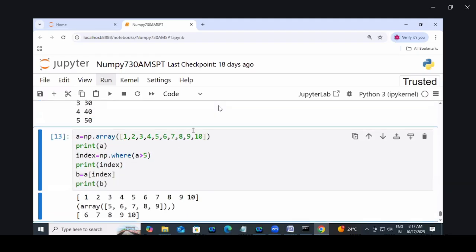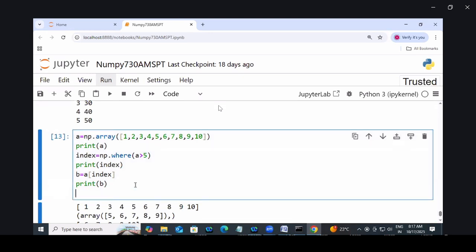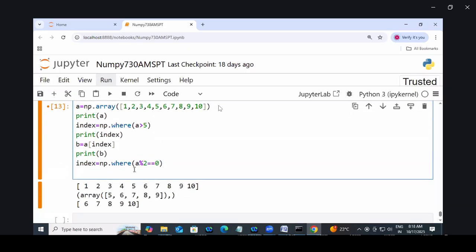So when the condition is satisfied, does it return the values or indexes? Indexes. It doesn't return the values, it returns indexes. I'm writing here index equal to np dot where a mod 2 double equal to 0. I'm trying to get the index of which elements? Even elements.